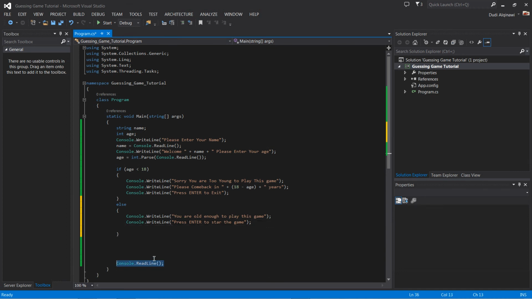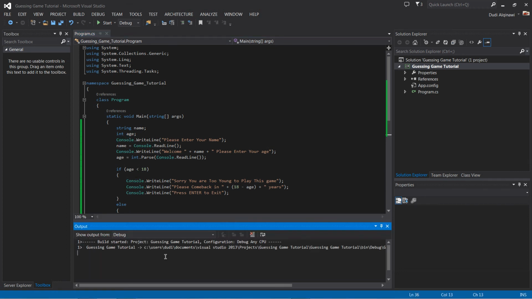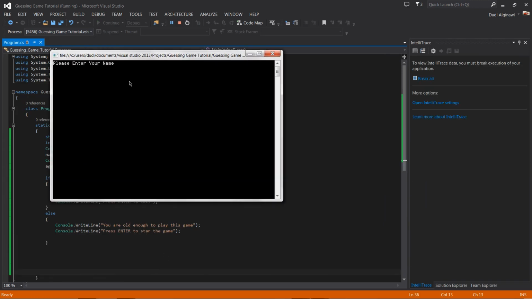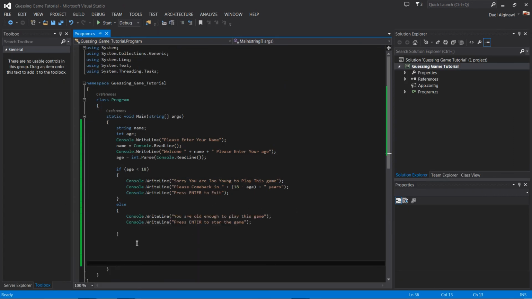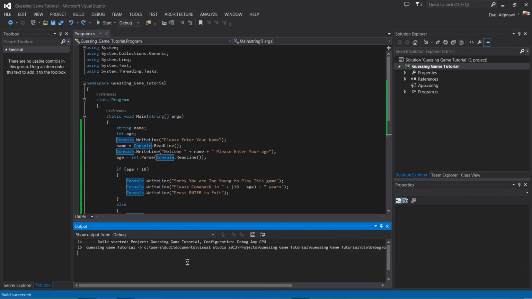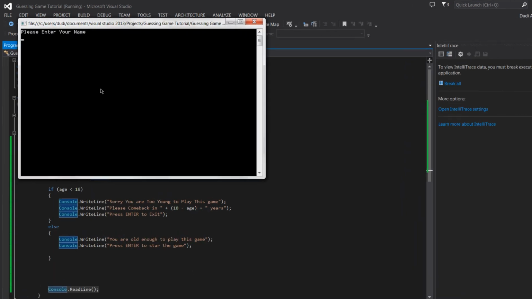Remember the Console.ReadLine, it should just exit out. Let me show you how that would look. Let's do this. Please enter your name. Welcome VFX Times, your age. Let's say we're 90 years old. And it should just exit out. But Control Z is to undo, Control S is to save. Let's do F5. Now let's test this out.